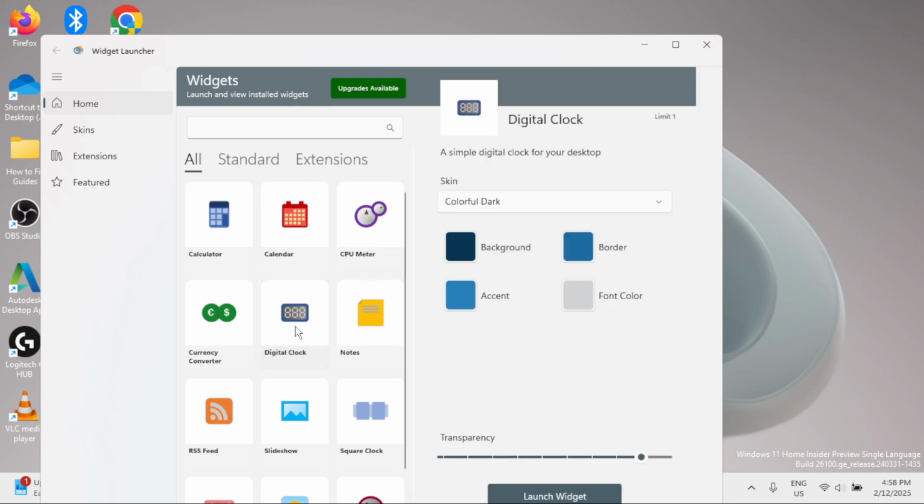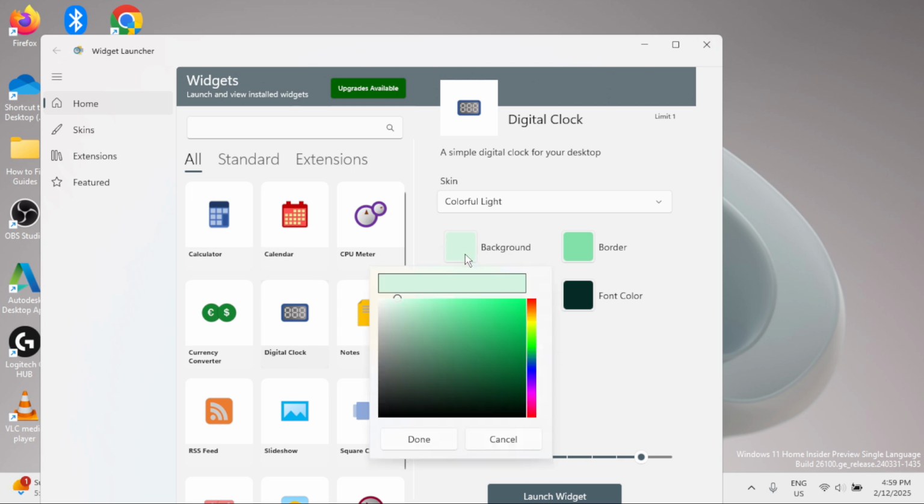Click on that. Now from here, you can simply choose the skin color. If you want colorful dark or colorful light, based on what you prefer, you have to choose here. So I'm going to click on colorful light because I want colorful light. Then from the background, click on this to change the color into something that you really like. Click on done.